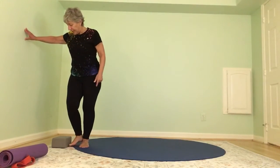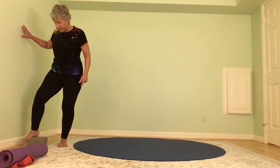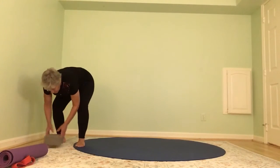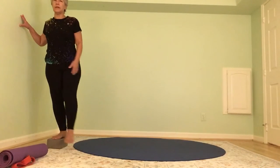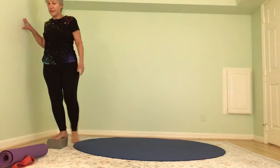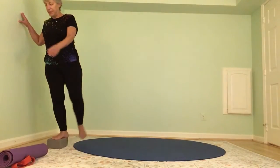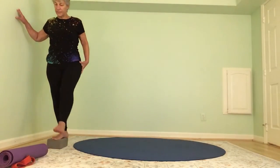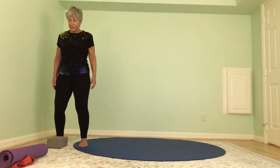So actually, just move your block closer to the wall so you can stay facing the same way. Stand with your other leg on. Well, you move your block far enough so your hand gently touches the wall and you have room to swing your other leg. If you get your block too close to the wall, your arm's going to be really jammed up. And release. All right, shake it out.